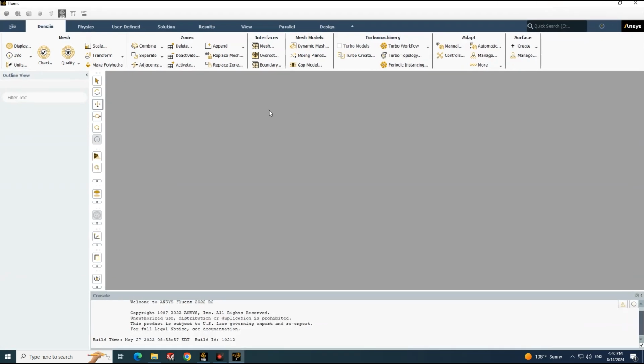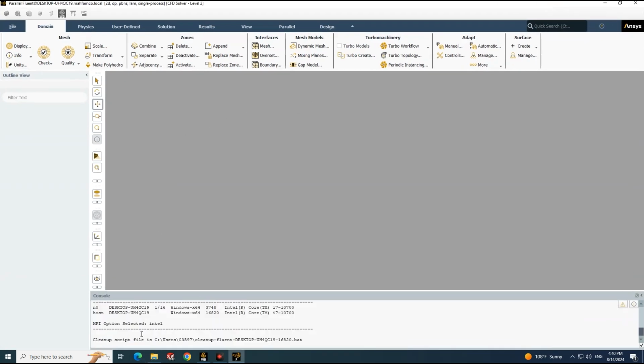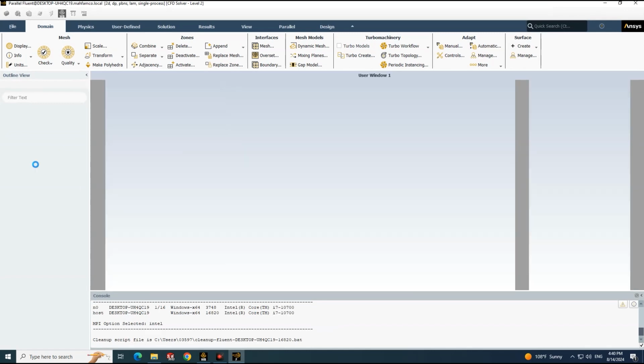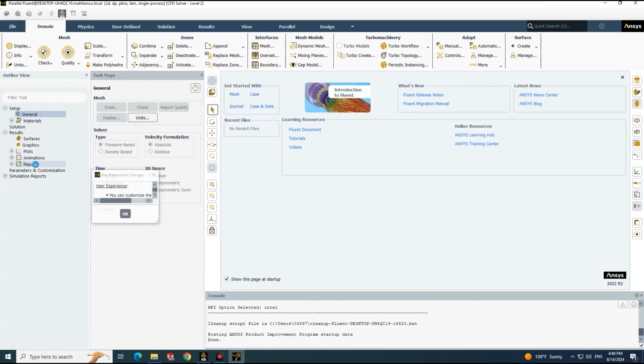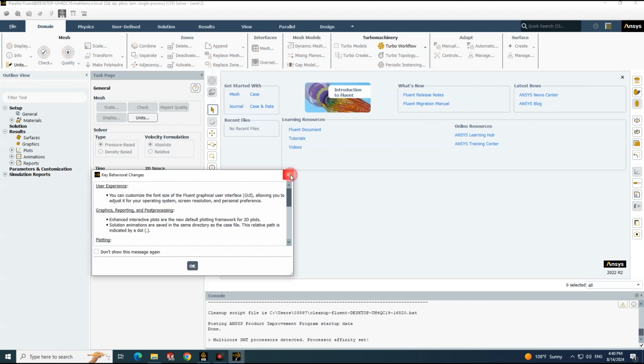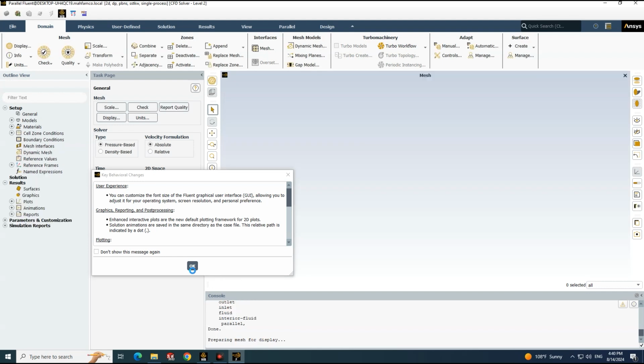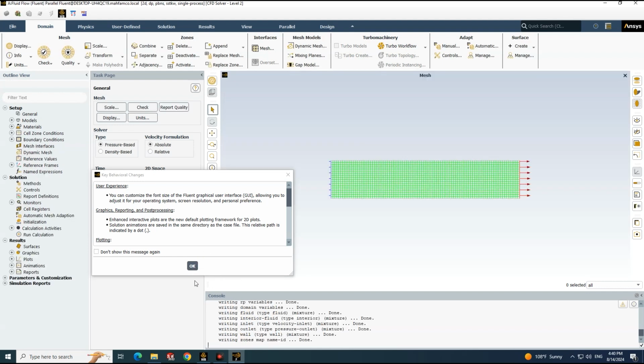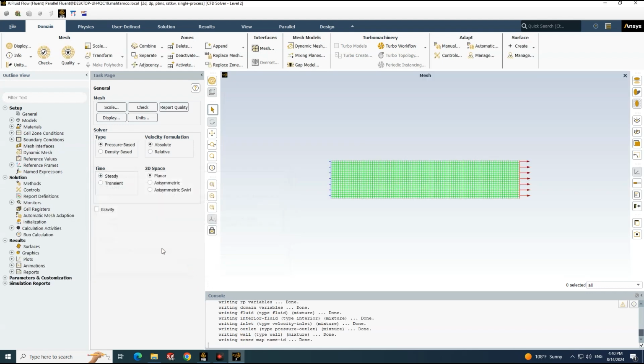I maximize it and will wait until all of them are done. I have to wait until all of the process is done. I press on the OK. It was just some defaults asking for you to personalize your software.